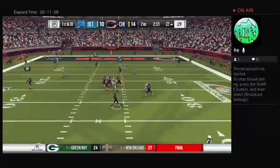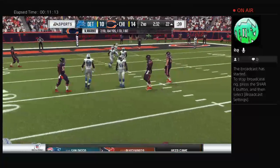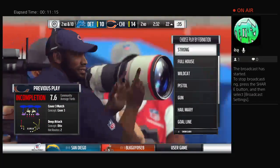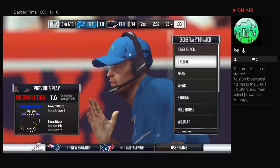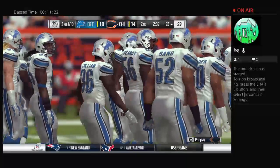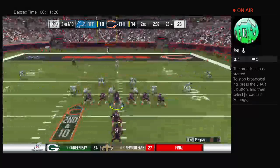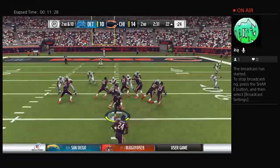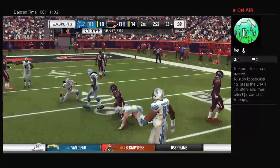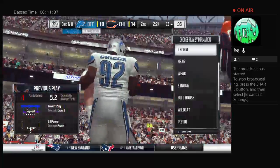They'll look to throw here on first down. And this is incomplete. It's always a good play when you're able to bat a ball away or down, because if you actually tip it in the air, now the offense is getting a second shot at catching the football, or another receiver may come along and grab it out of the air and turn it into a big play. So if you make a play on the ball, make sure it's knocked away or down. Otherwise, there could be some jeopardy. And they'll lose a yard that time, and that's going to lead to a third down.